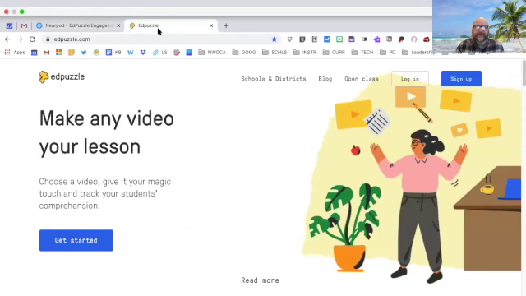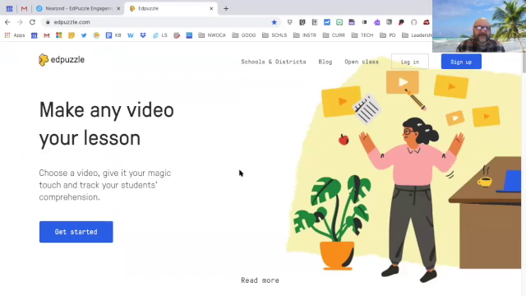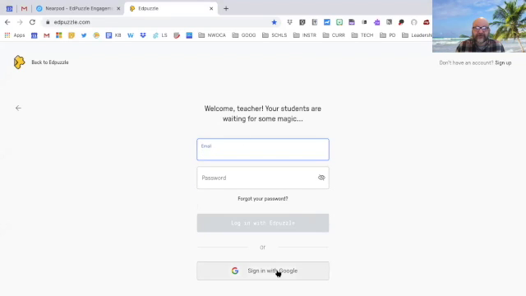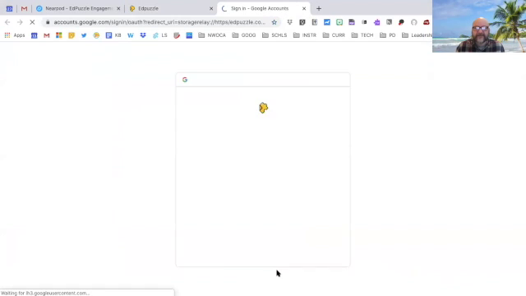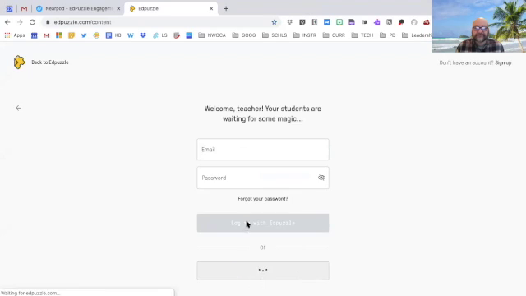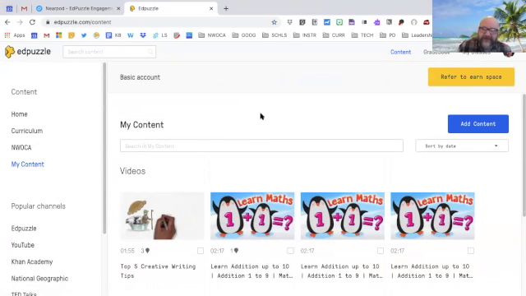So at this point, you should be seeing the login page or the web page for Edpuzzle. And all you do is go ahead and log in. I will tell you that all you have to do is actually use your Google account, as you can see I'm doing right here. And for this, I'm actually using my Nawaka account, just because I have already created some content within that account that makes it easier to share.